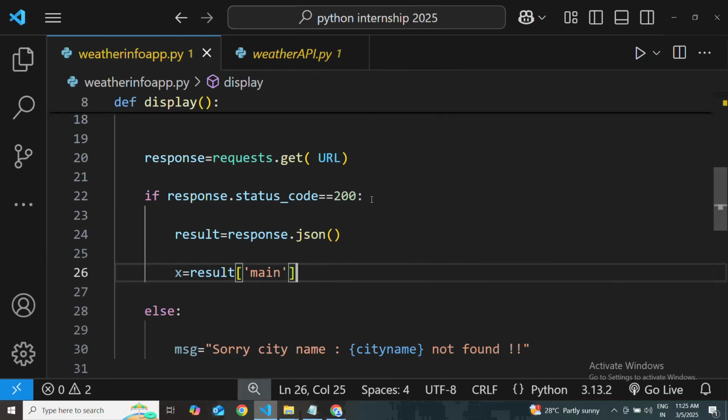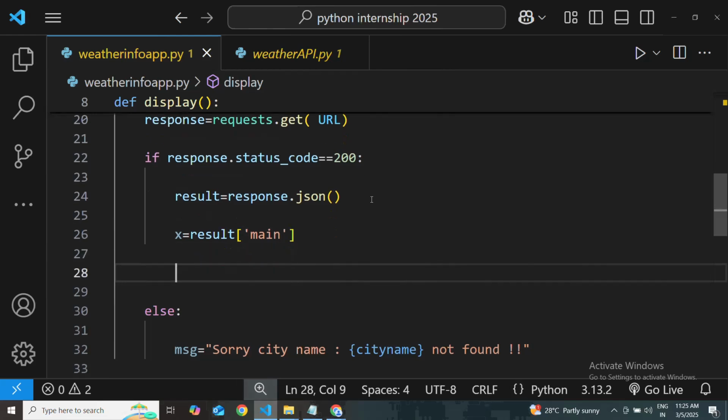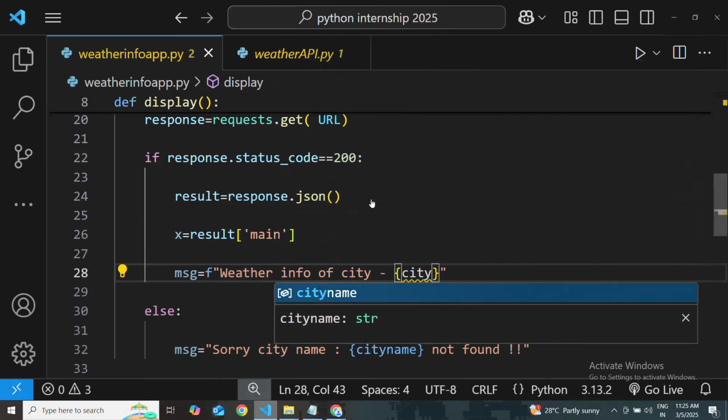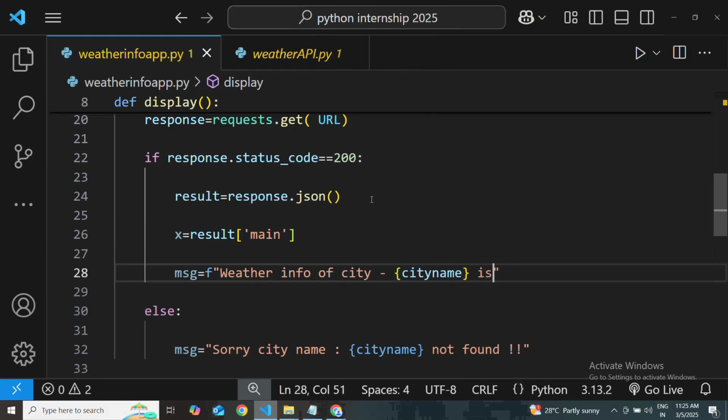Okay, now let me create my variable here. Message is equal to, I will display a message saying weather info of city, I will use f here. Weather info of city name is, add some slash n in here.